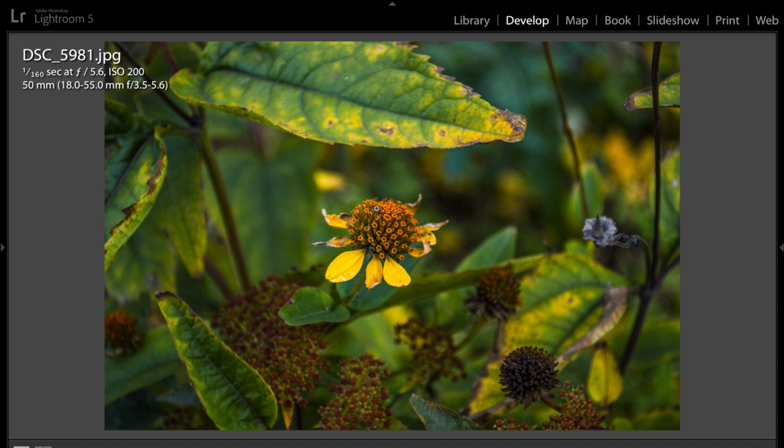And he used an aperture of 5.6, which did a nice job of blurring out all this stuff in the further background, and then everything else acts like a frame, naturally framing this flower. So it's a really nice way that you worked the scene to isolate and exploit the flower, and you did a really nice job.